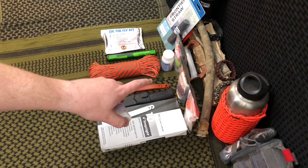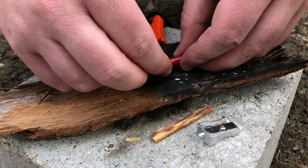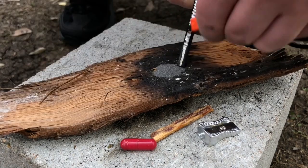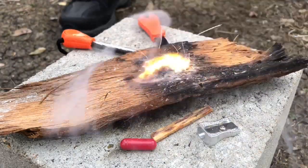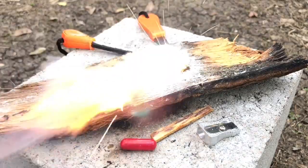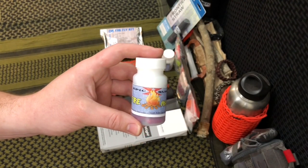If you own the fire boss kit or the mini fire boss kit, you'll definitely love these — the fire assist capsules by Epic Supplies. These things are awesome. When I first saw them, I thought they were gimmicky, but you basically take the tablet, pull out the magnesium, and set your tinder pile right there. Once you strike that spark, even if you hit really wet tinder, this magnesium burns at 3,000 degrees for about 30 to 45 seconds. That will do a hefty job of getting into the core of the wood fibers and really drying out your tinder so you can actually start a fire in less than ideal conditions.